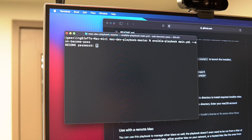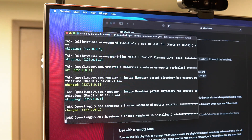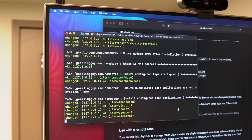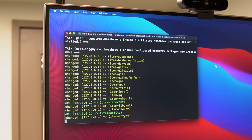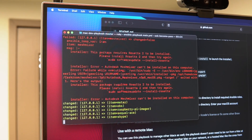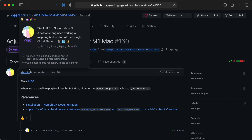Finally, it's time to unleash the automation. I ran the playbook using the -K command line option, which asks for my account password so the playbook can manage apps. It installs all the apps I bought from the App Store, then installs other apps with Homebrew casks like Chrome, Docker, Discord, and Slack, plus everything I ever use on the command line. The first time I ran it, I ran into a few errors with M1 architecture, but it was short work fixing everything — thanks especially to GitHub user Shuji3 for a PR that fixed Homebrew installation on M1.